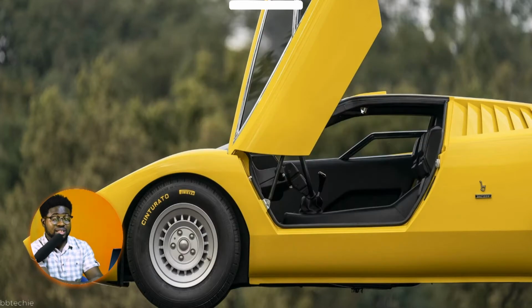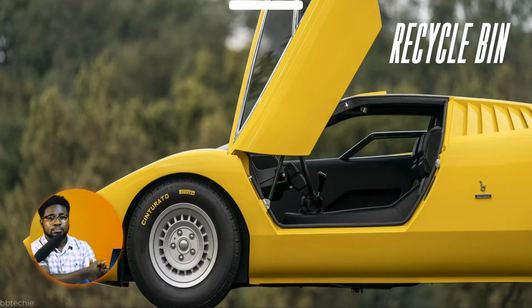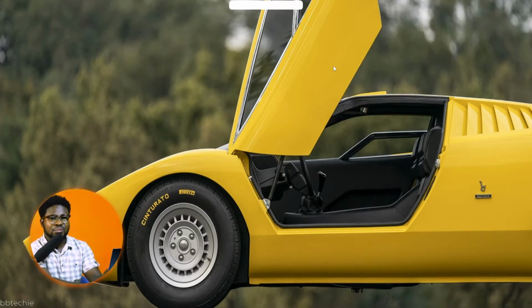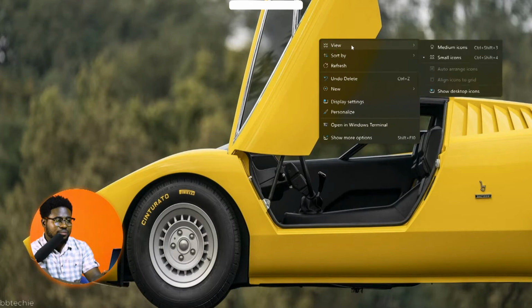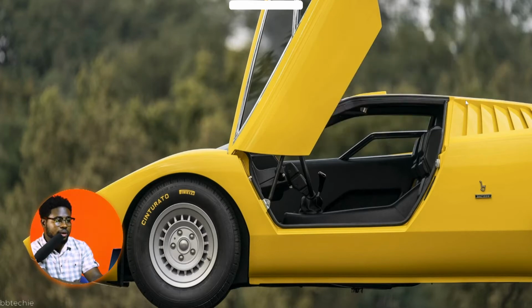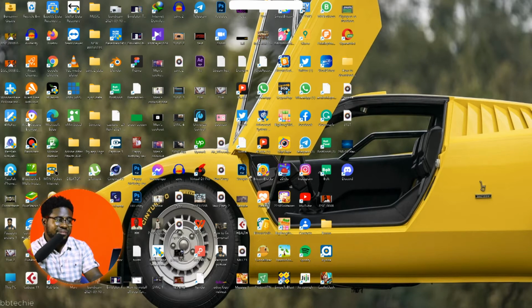Because it is 9 gig, it is also going to be stored in a different place, that is the recycle bin. So we have to go and delete it from the recycle bin. So we go here, I'm going to bring up my show desktop icon. I have a lot of icons that I've hidden.